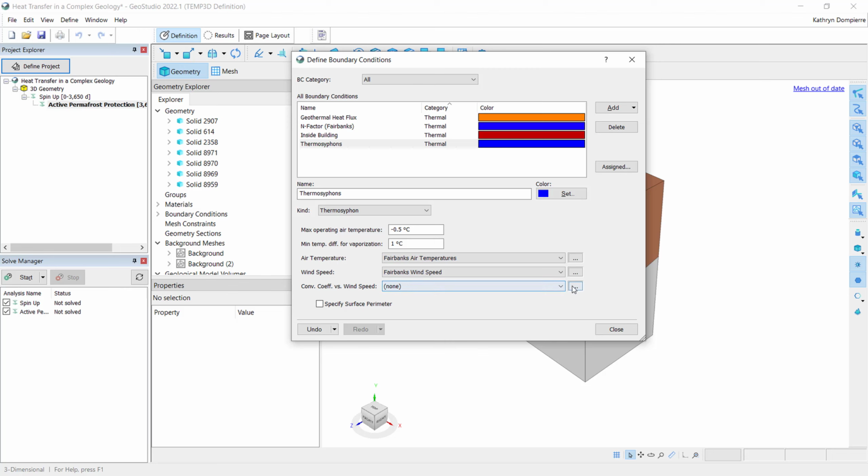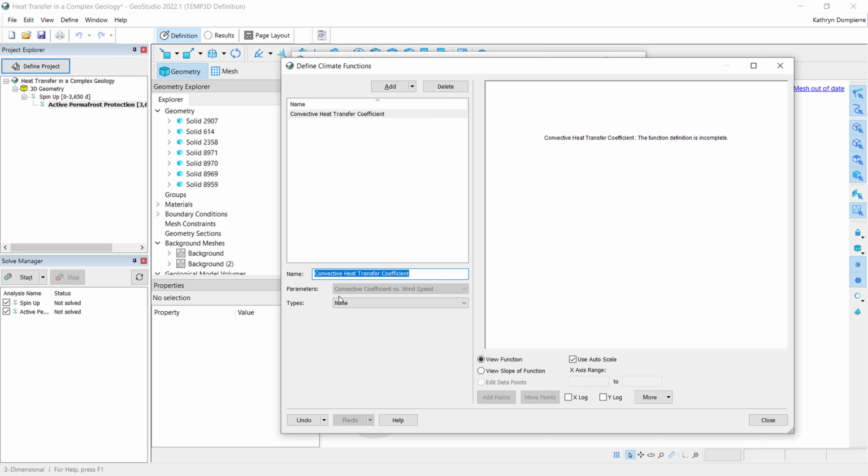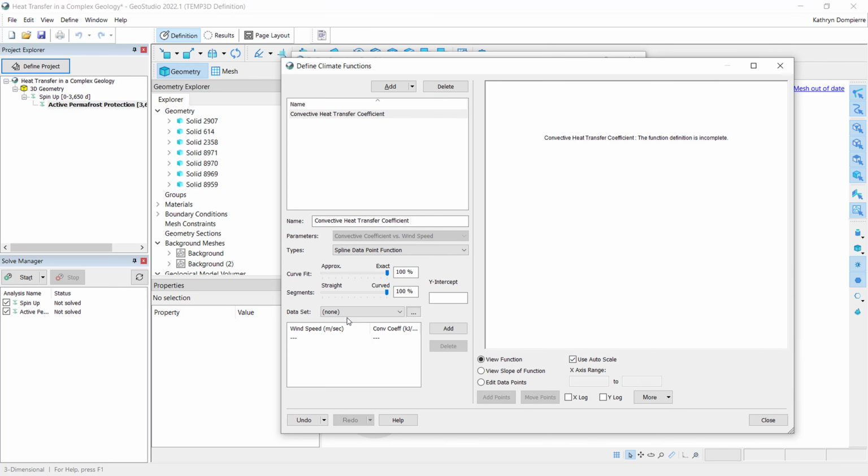The final input for the thermosyphon boundary is to create a function representing the relationship between the convective heat transfer coefficient and wind speed of the thermosyphon condenser that is above the ground surface. I will press the ellipses button, add a new function, call it convective heat transfer coefficient, and will select the spline data point function type.